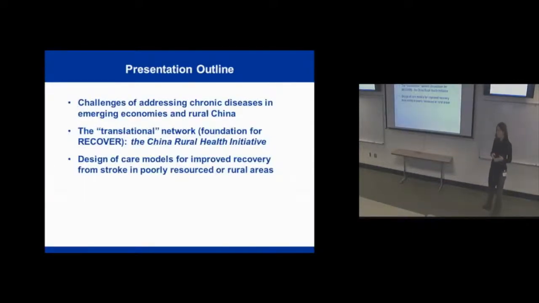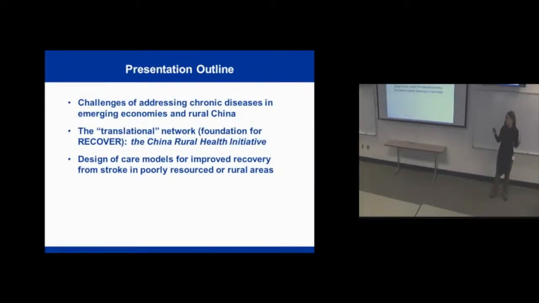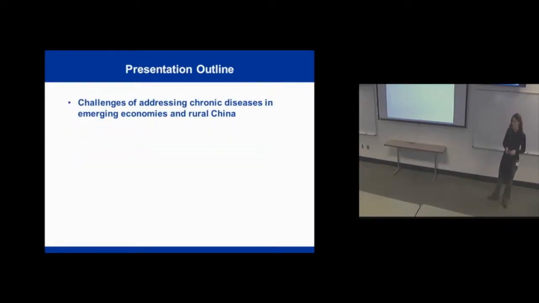So I'm going to cover three major areas in the next 45 minutes. First, I want to talk about chronic diseases from a broader perspective as we had just started that discussion. Then some of you may not be aware, and others may have more information even than I, about the China Rural Health Initiative and DGHI's work with that, and how that really laid the foundation for the work that we're now doing in stroke and stroke recovery. So let's start first with chronic diseases.